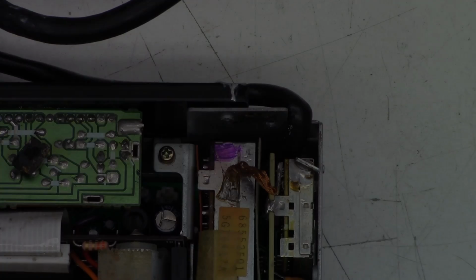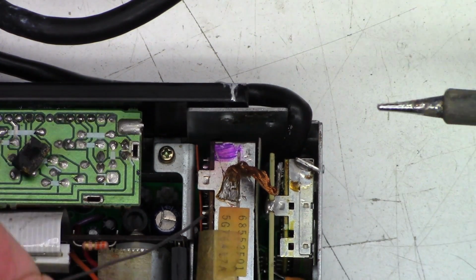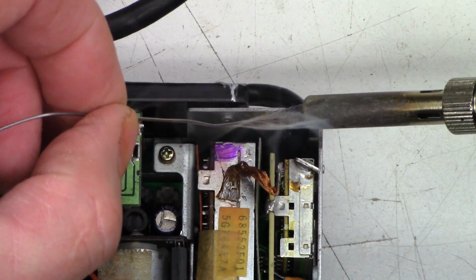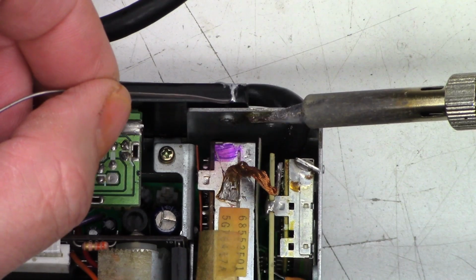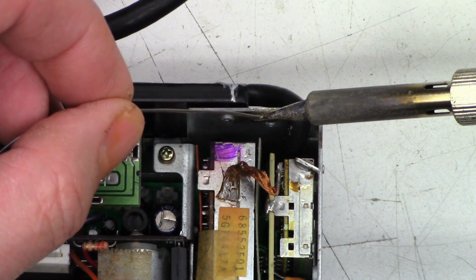One moment. Well, I don't know how this is going to show up, and I don't know how this is going to work, but I have turned off the 12 volt power supply, and I have the unit tipped up very slightly so you can see it. I've got my soldering iron up to 800 degrees, which is typically what I use anyhow, and I'm just going to try to flow some solder on the back chassis right here, which is probably going to have to heat up for just a moment because it's a heat dissipation area basically.